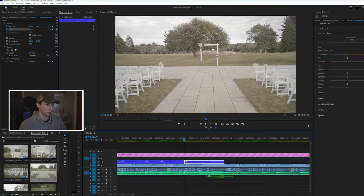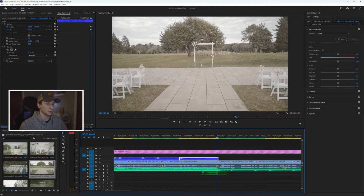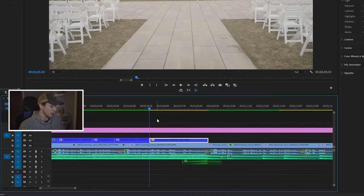And like I said before, we want to keep the thing that's in the center of our frame the same size the whole way through. So to actually do this, since I'm dollying in, I need to have basically the position and scale of the arbor at the end, but I need to have that at the beginning so it stays the same size as I'm moving in.